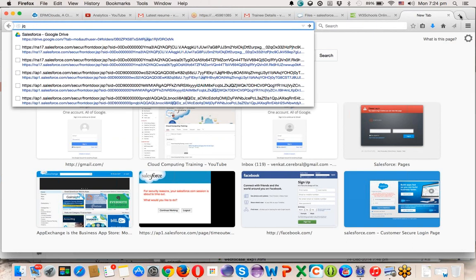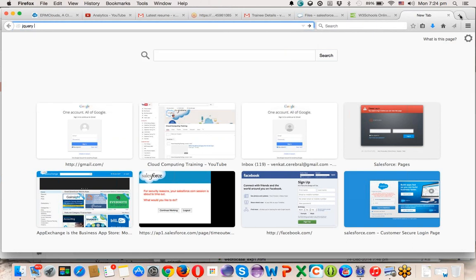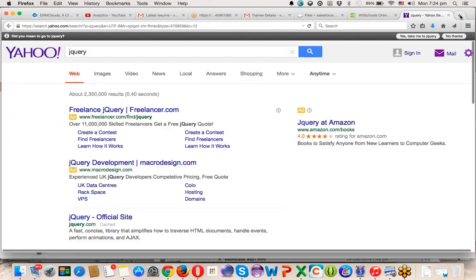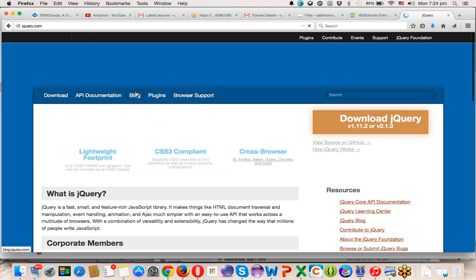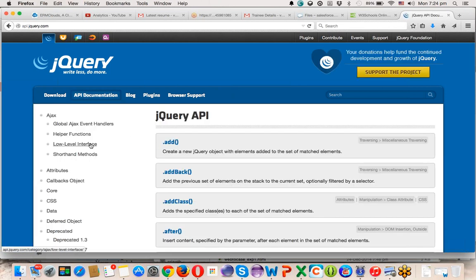Okay. So, jQuery API. I'm going to the jQuery official site. If you want to know about the methods, click on this API documentation.